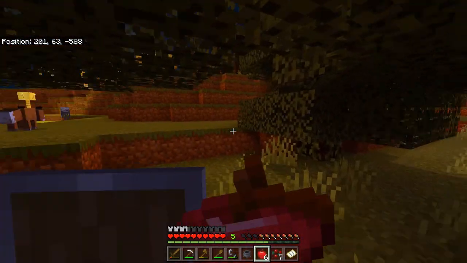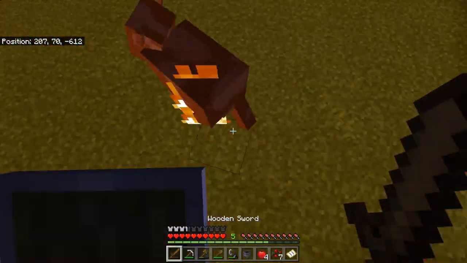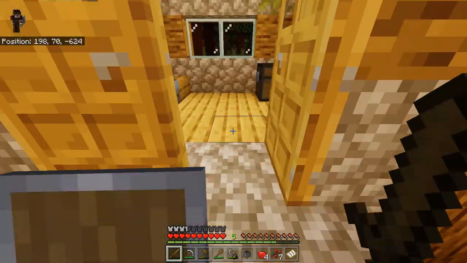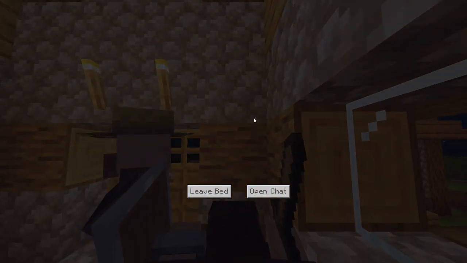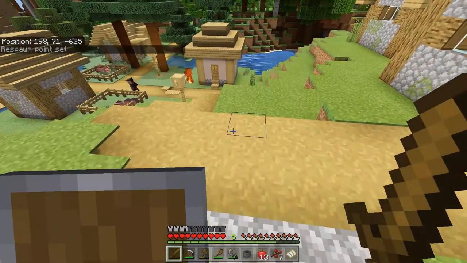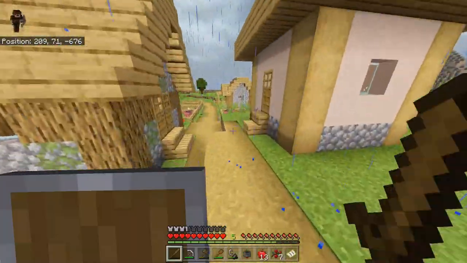Alright, so it's getting late and dark, so we're going to go ahead and sleep in our bed after getting this cow here. Alright. Oh, we didn't get this one. Okay then, get the bed. I'm going to get that bed. Sorry, villager. Alright. Okay. So hopefully this episode we can get a starter house base. And it's raining.